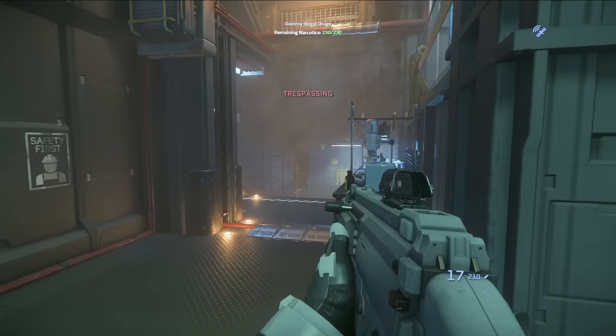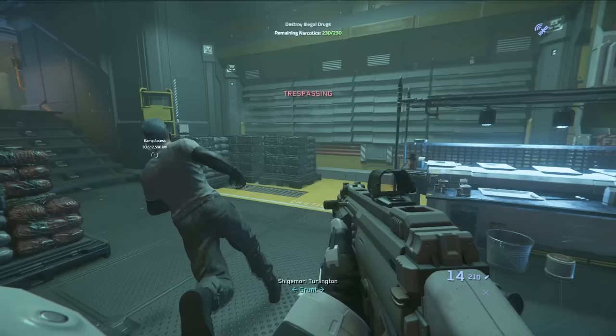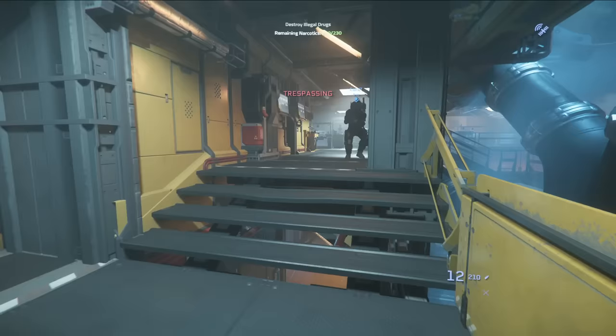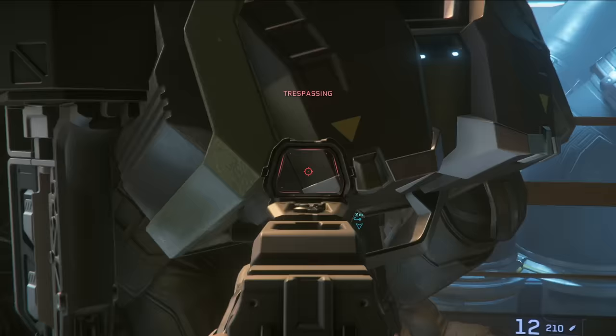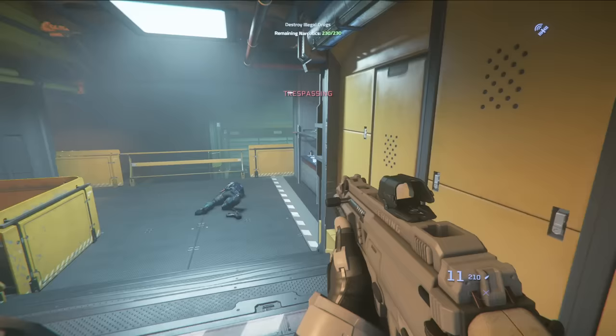Alright. Another guy down. Oh, we gotta kill this guy. Sadly, we have to kill the... Come here. He's a freaking ninja! Come here. Oh my god. He does look like a ninja. Oh, he does. Goodbye. I only knocked him out.